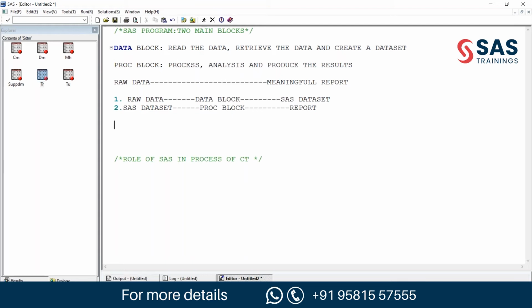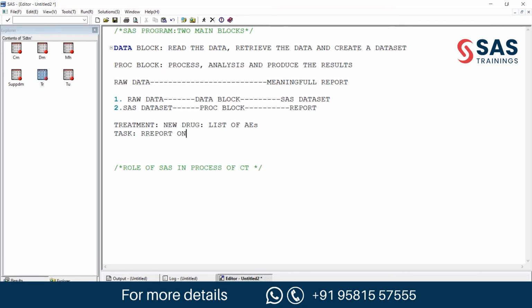I'll give you one simple example. We are going to work on treatment data. When we treat patients with a new drug, it may cause side effects called adverse effects. So we have the data on a list of adverse effects. Your client is providing you the data and giving you the task.